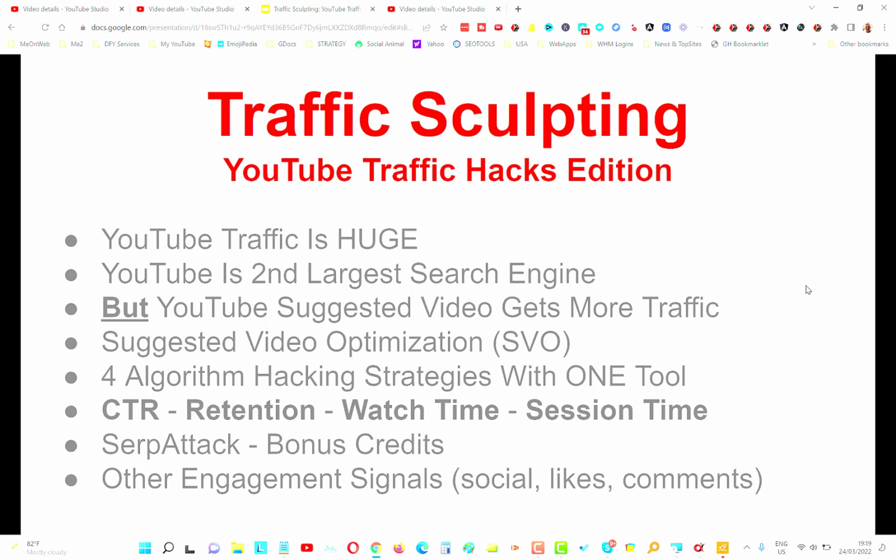First of all, just to remind you that YouTube traffic is absolutely huge, and one of the best ways to understand how huge is that YouTube is the second largest search engine in the world. But even so, most top creators on YouTube will tell you they get more traffic from suggested video than from search.